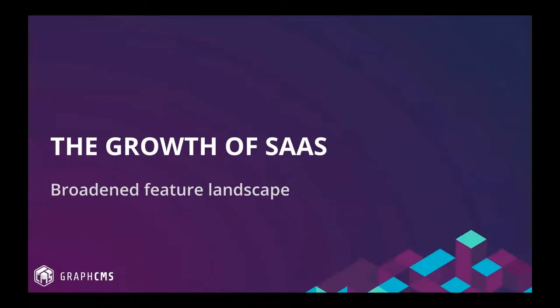Another difference from 10 to 15 years ago would be the growth of SaaS, and that's software as a service. There's a much broader landscape now than ever before for software services that fulfill business needs. Previously, a CMS would manage all of your content. Now we can take this best of breed approach with products fulfilling certain niches. Some of those niches might be search, e-commerce, payments, analytics. These are all examples of growing competitive markets for each of those features.